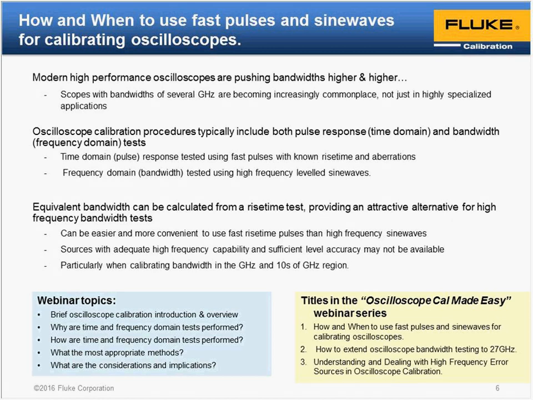During the presentation, I'm going to make a reference at a couple of points at least to some of the future topics in a series of 3 presentations. In particular, the last topic, which you can see here on the right-hand side of the slide in that box with the pale yellow color, where we'll be dealing with some of the uncertainties and error sources in the high frequency calibration areas, where in fact we're crossing over from what's generally thought of as the DC and low frequency world for scope calibration into the domain of RF and microwave calibration.